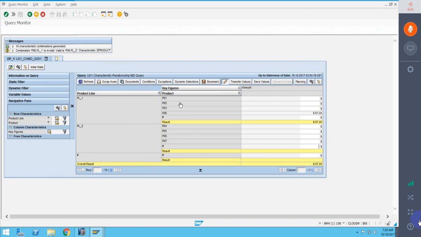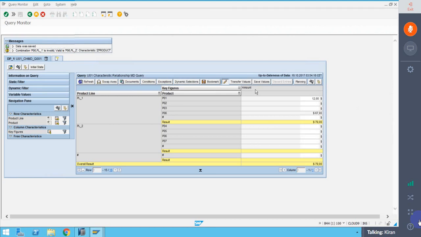So that is the use of characteristic relationship. Now you might have a question in your mind: when the system gives an option when they plan P01, they can plan only on the correct combination. They cannot plan on the wrong combination.